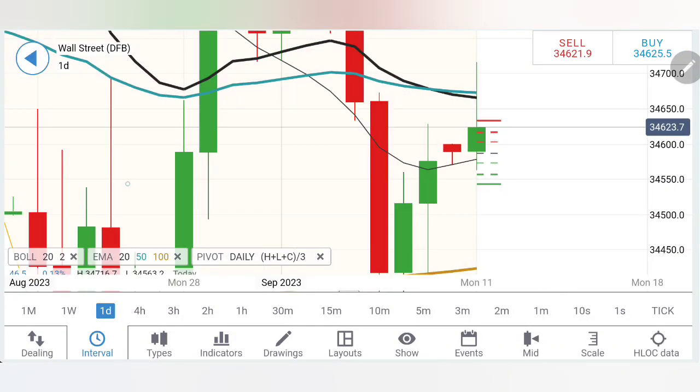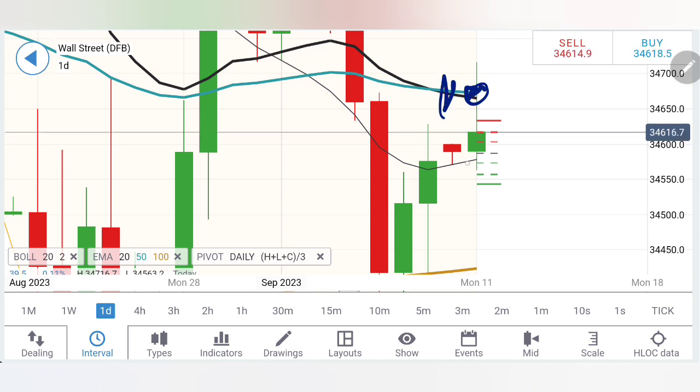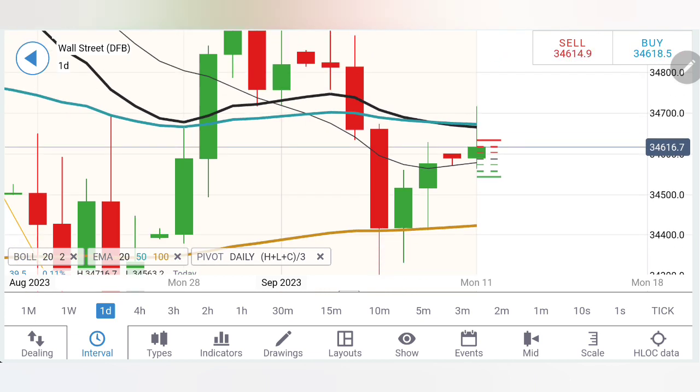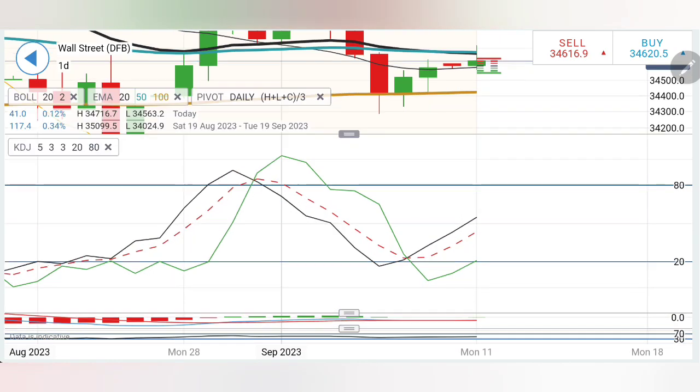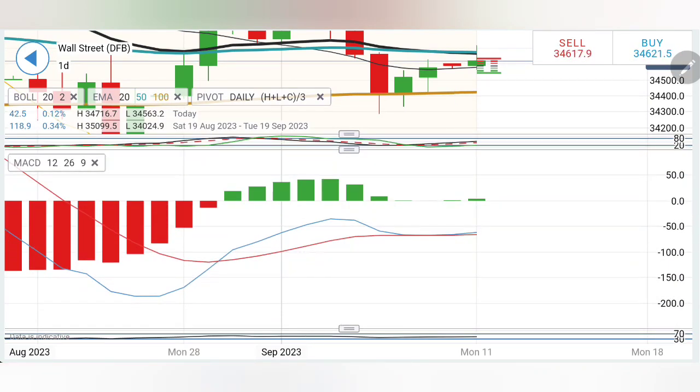Coming to the daily charts. On the daily charts, you can find out the resistance from the 50 and 100 period moving average. Yes, it has crossed over. Yes, it is a bearish sign. Also, lower lows were earlier done. I will recommend you to sell here at 34,570 levels itself, but then 550, very strong support, 550, 540 zone, and then 500. Only below 500 is where the bears will take over. Remember, if you look at the daily charts, you have to draw the parallel there. Higher highs are done, higher lows, which means 34,500 levels, 34,450 levels are going to be a great support on the downside. Stochastic rising, MACD flat, RSI flat.